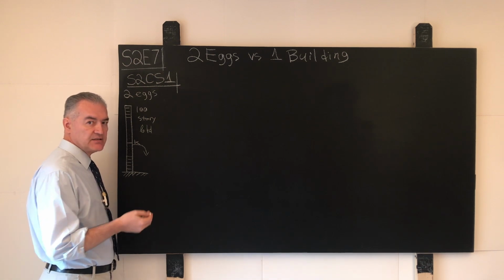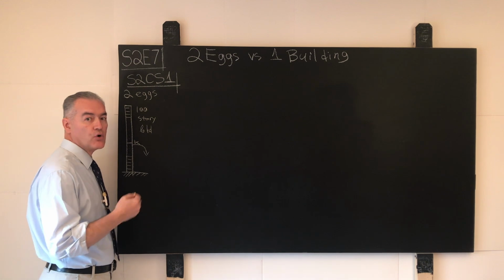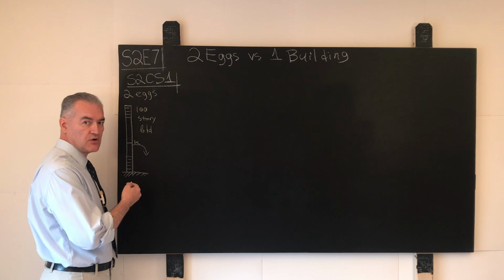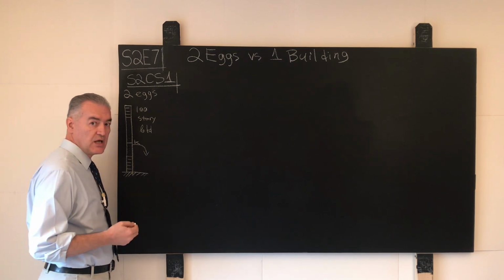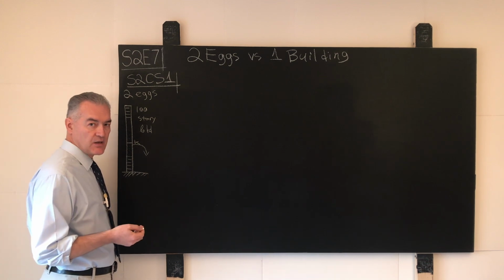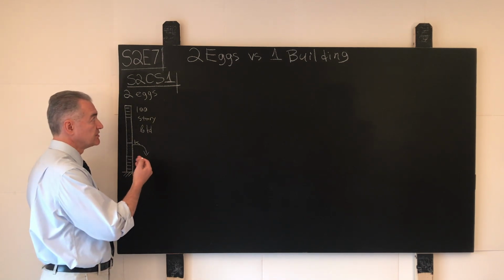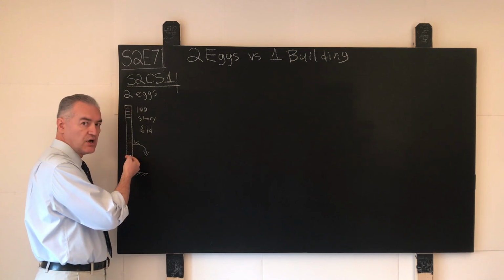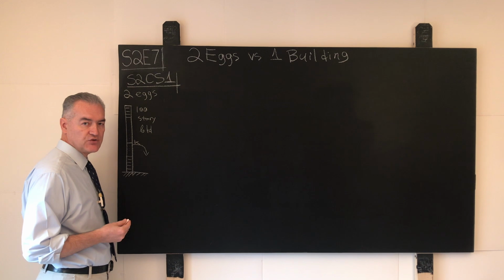Conversely, if we drop an egg from the floor number K and the egg does not break, then that means that if this egg or the other egg are dropped from any lower floor, from the floor K minus 1, K minus 2, K minus 3, and so on, then these eggs definitely will not break. And we want in this challenge to find the lowest floor, the drop from which these eggs will not survive.